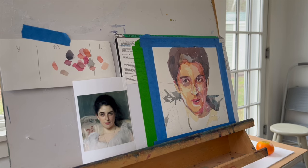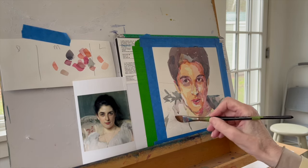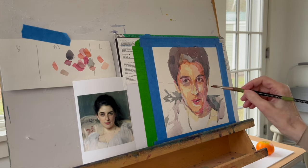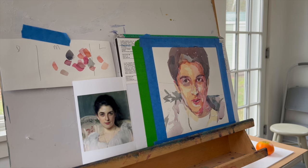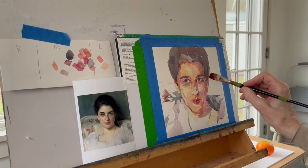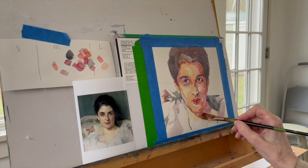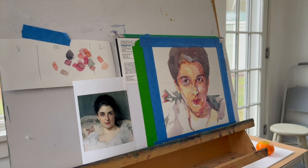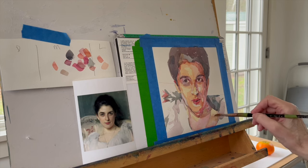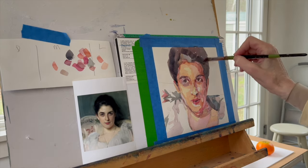So this is my second pass at it. As a watercolor painter, I do at least two passes — the first one establishes everything, and the second one is going to reinforce decisions I already made. Major decisions have been made, but if I don't provide enough of a bridge, everything will look a little bit fractured. So what I'm doing here is figuring out what I need to do in order for this painting not to look like individual parts or a jigsaw puzzle, but to actually look like a whole image.